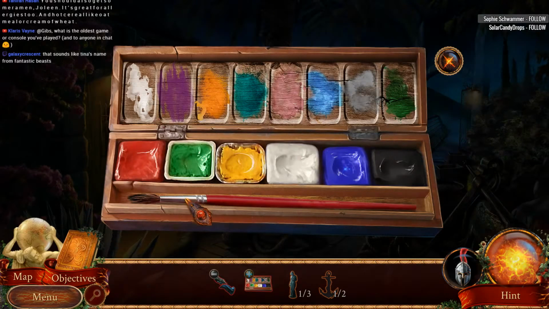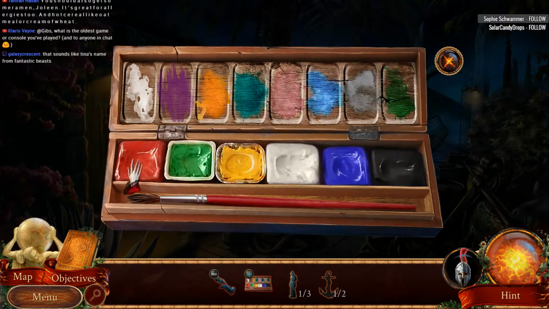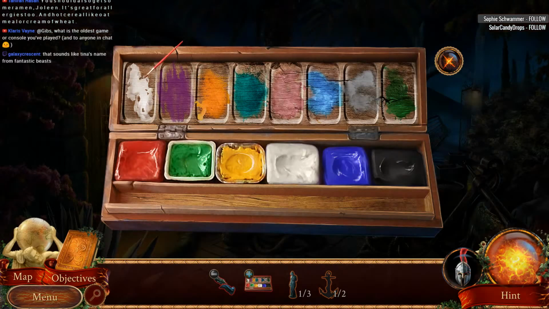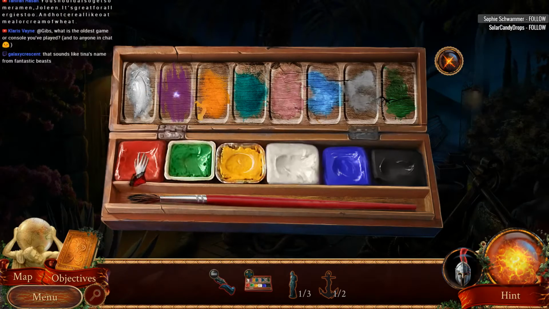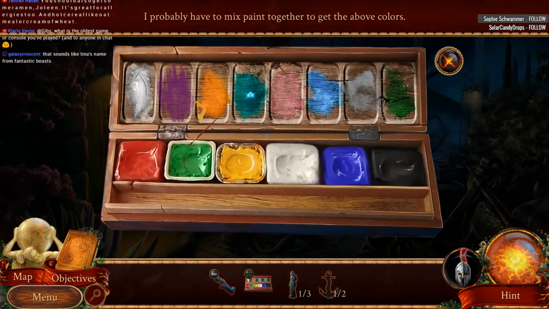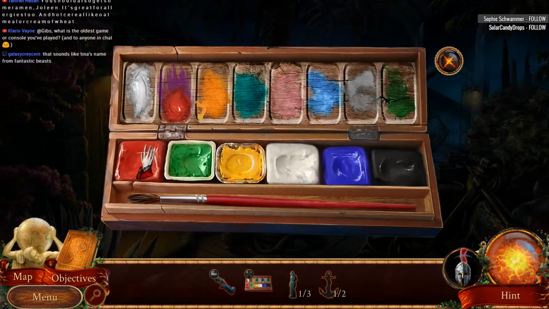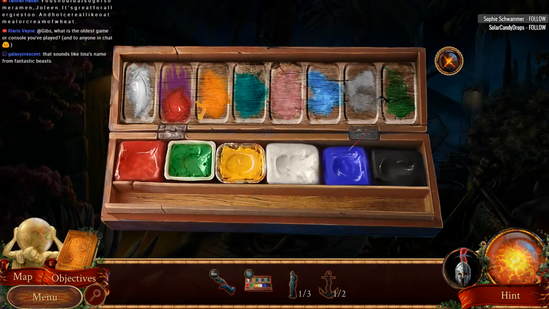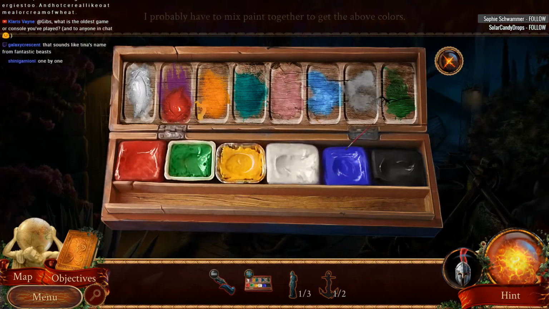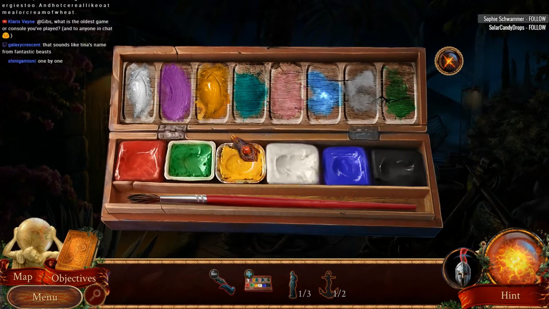What the heck is going on here? I have to mix the paints together. What am I doing? I have to do an order, do I? This is weird. Not exactly sure what I just did there. Okay. The system here, I figured it out eventually.